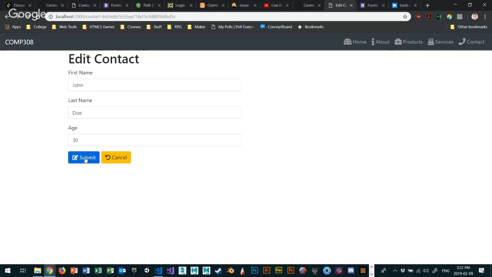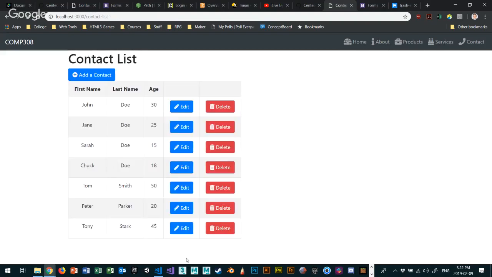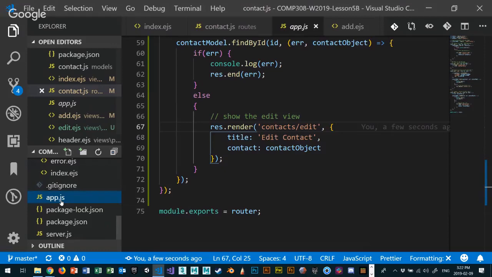Yes. How does this router work? Because first we created an index router, then we created a contact router. So we require a router in this other file. We import it from app.js. So how does it know if it's an index router or a contact router? Okay, that's a good question. If you look at app.js, this is good. Stop and review.